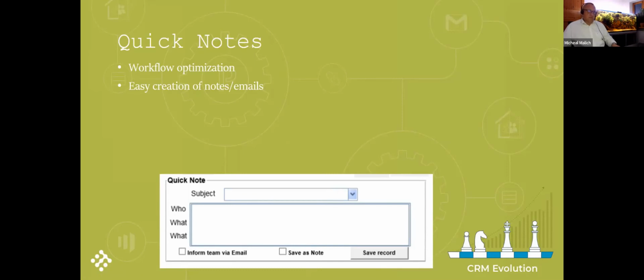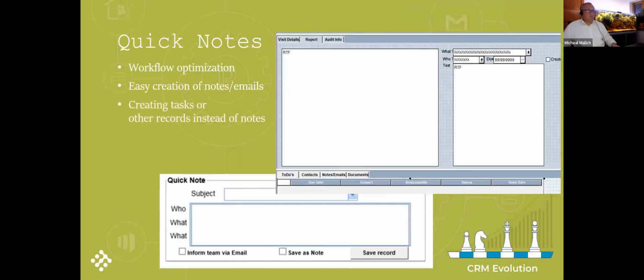And please imagine that this is not only possible at the account level, it can be anywhere or everywhere in your application. For example, when users write visit reports, the salespeople write the visit report text, and while they write, they create tasks, for example, to the billing team to send this account the invoice from last month again, or to send the marketing team a task to send marketing material about a specific product. It's just a simple, small idea, but very helpful and very good for usability and user experience.